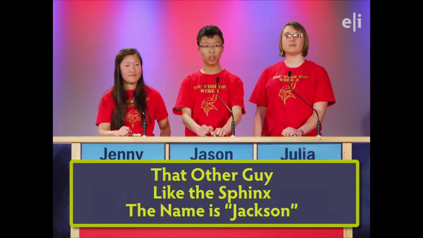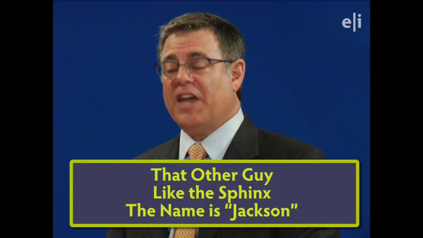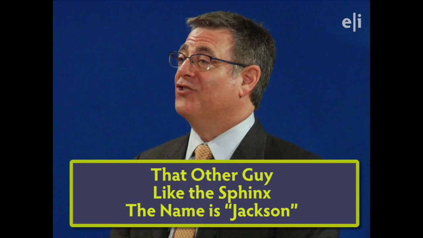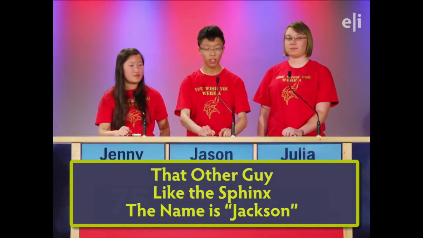Mills, it's up to you to choose the category. The questions will be worth 30 points today, and you need to get all those answers so you can take the lead from Crystal Springs. Today's categories are That Other Guy, Like the Sphinx, and the name is Jackson. Like the Sphinx.